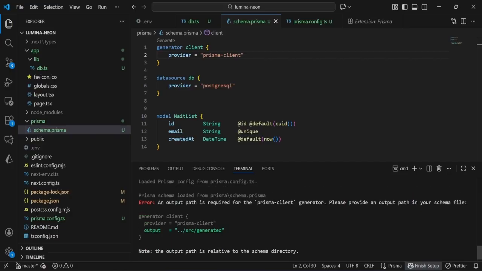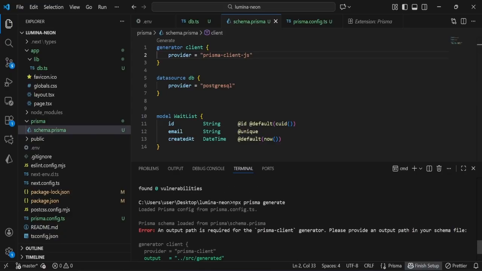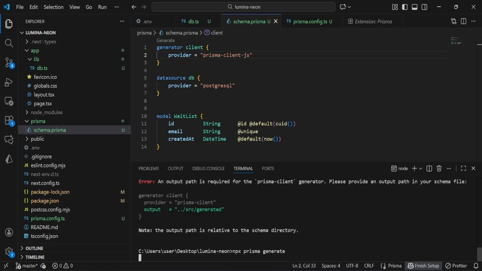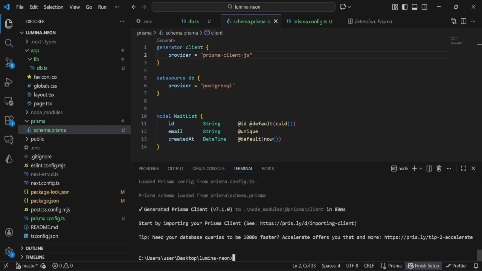Okay, an output path is required for the prisma client generator. Okay, I think it is the prisma client JS. So let's rerun this. We get the same error. Yeah, so okay, we've generated it.